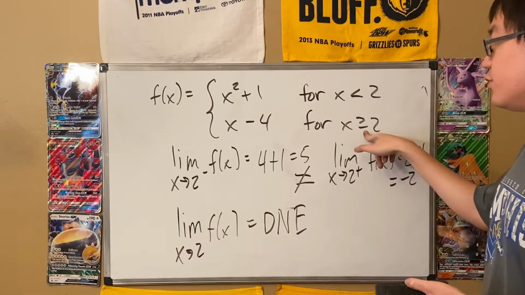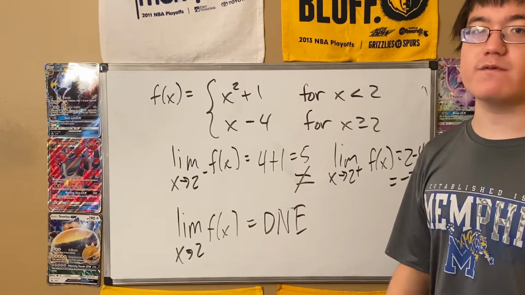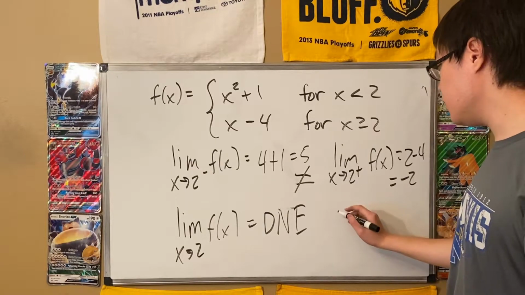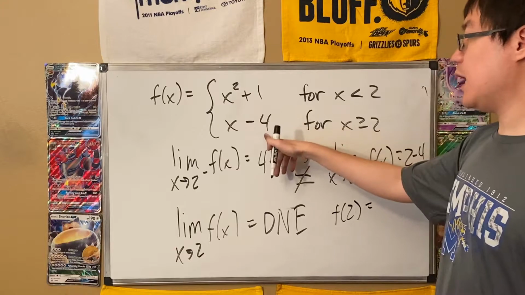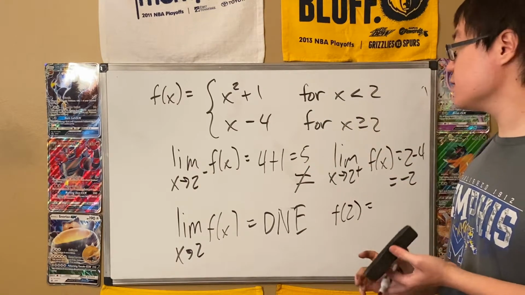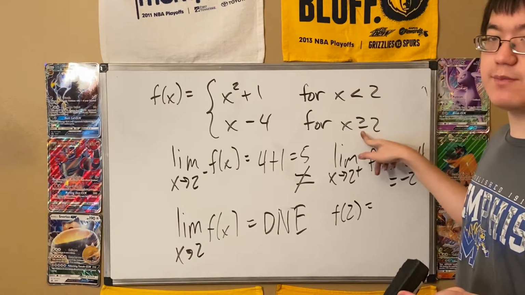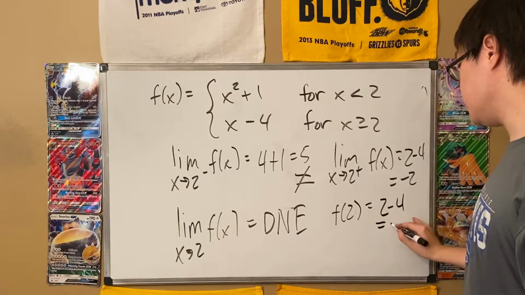Finally, we do have to deal with the equal. What does the equal imply? Well, the equal actually deals with f of 2 itself. What is the function value at exactly 2? So we're going to be dealing with this number as well. So f of 2. And then what's f of 2? Well, how are we going to find this in a piecewise function? Because it's f of 2 exactly, and the equal sign goes with the bottom one, we're going to choose the bottom function. So it's going to be 2 minus 4, which is equal to negative 2.